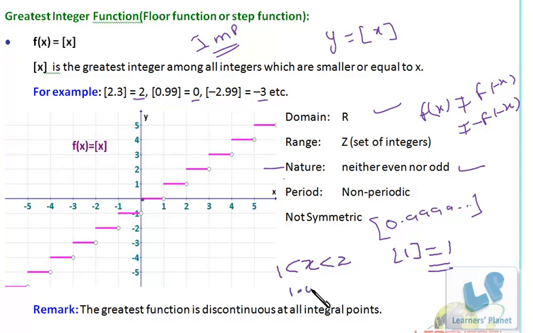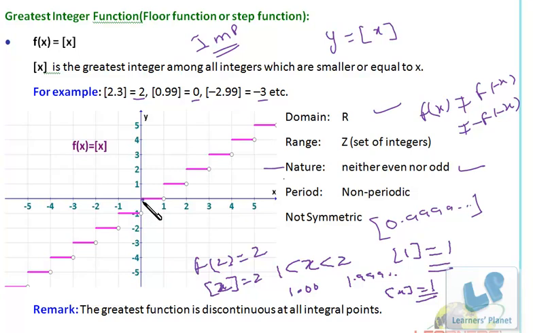From 1.000 to 1.9999, the value of ⌊x⌋ will be 1 only. Okay, so further we'll be getting a straight line. As it becomes f(2), the value will be 2 only, right? f(2) will be 2. That means ⌊2⌋ is 2. Similarly, we can proceed further. So the circles you are seeing over here are not the part of the graph, but we cannot show the immediate smaller value. That's why we are using these circles.